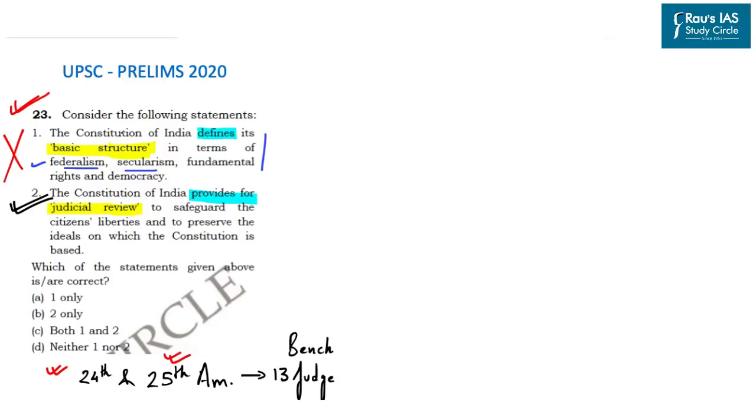Now, so far we have seen the term Constitution of India has been asked repetitively by the UPSC. So, it becomes more clear that going through the important provisions of the Constitution of India becomes very important for our upcoming examination as well, and also to understand the basic concepts provided in the constitution. So the question asked was which of the statements given above is/are correct. So the correct answer becomes B, that is 2 only, since basic structure has not been defined.